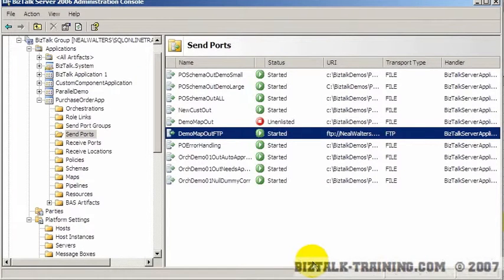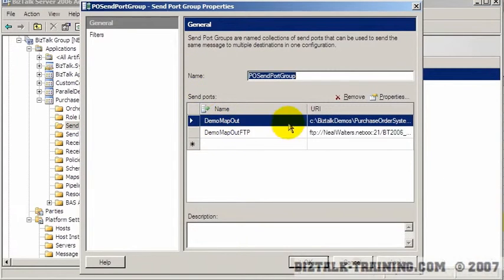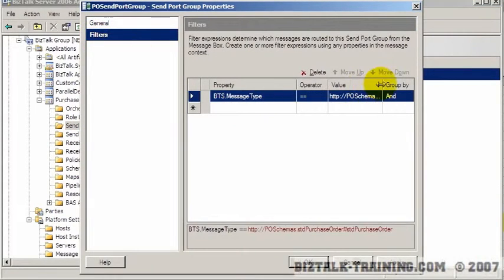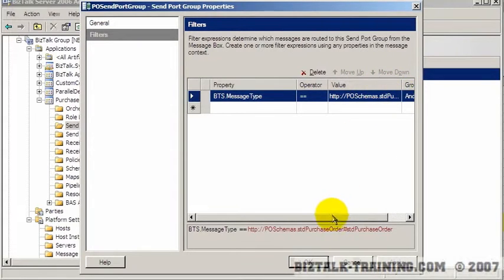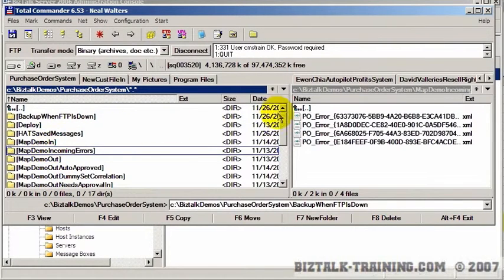The FTP should now fail. Let's double check what kind of message we need to drop to get this to test. We have a filter here on a certain type of message called what? Standard purchase order. It's been a while since I've tested this variation.